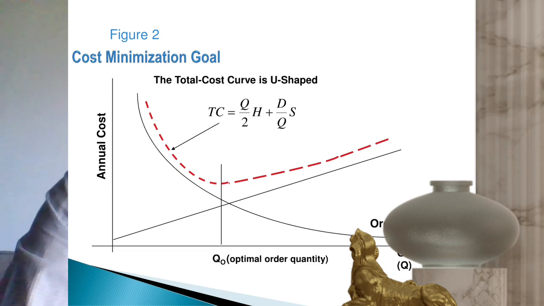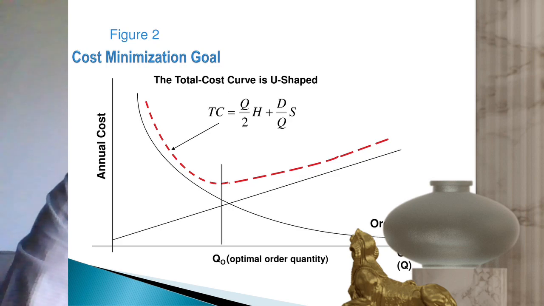The total of the holding cost and ordering cost becomes the total cost, this one red curve. And you see that when you plot this curve, the minimum total cost is here, and this cost is for a certain quantity. This is the behavior of the cost curve, and this quantity is called EOQ, economic order quantity. This is very important for you to understand.